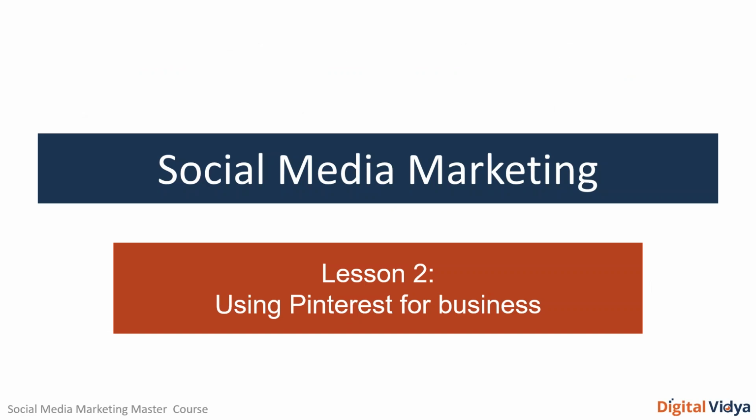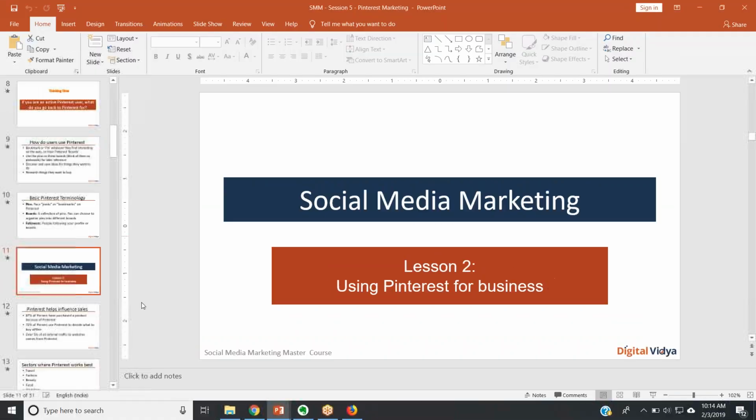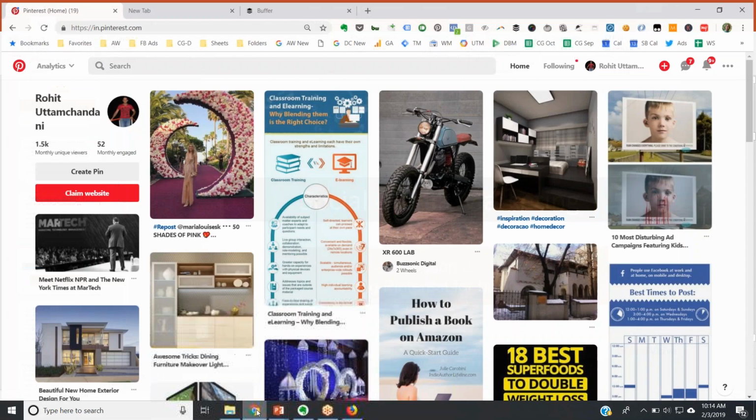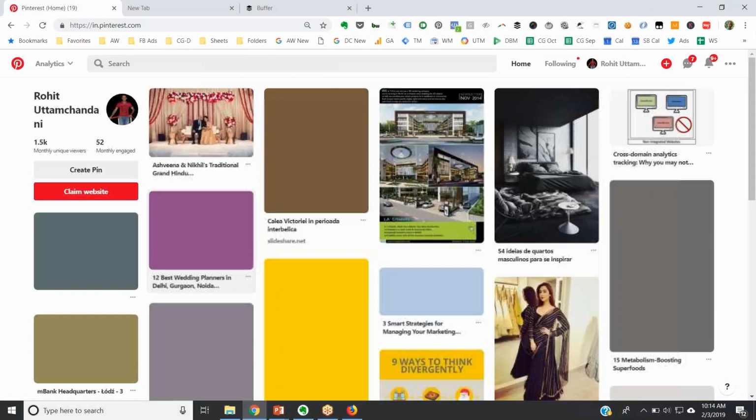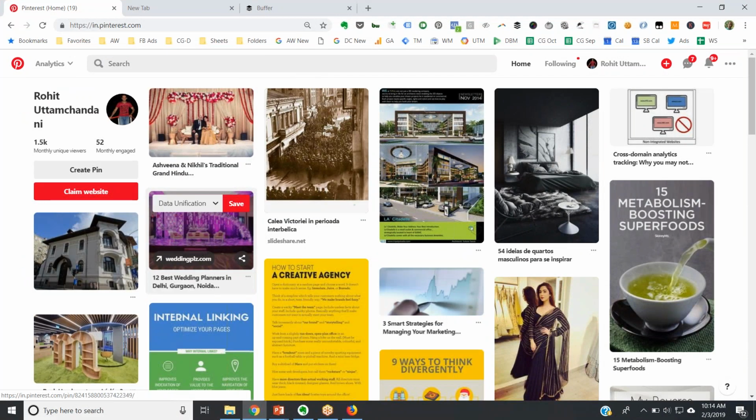Great. So that's an introduction to Pinterest and the audience there. We'll move on to using Pinterest for business. Before I do that, I'm going to take you through the platform for those of you who are new and show you some key things on how Pinterest works and what it looks like. But before I even do that, quick question for you guys. Any of you, any questions until now? Any of you with any questions until now? No? Everyone's good? All right, great.